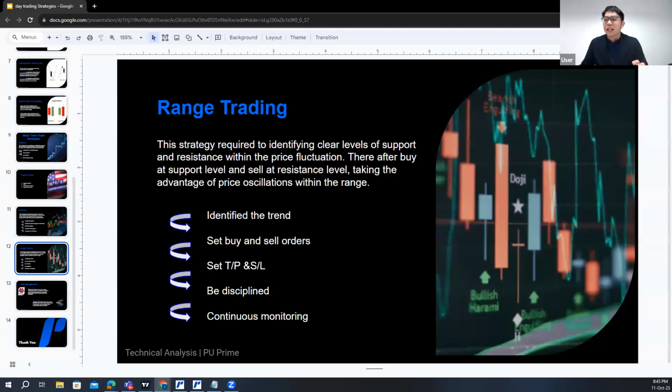But of course, it is very wise to set a TP and SL also, because at any time we have a potential breakout, right? Just now I showed you, after a price consolidation range, what we are afraid of is a breakout. If you don't set a stop loss or a TP, and the market goes in a direction that is not in our favor, we might incur a great loss. So we have to be very disciplined when we trade on the ranging strategy.